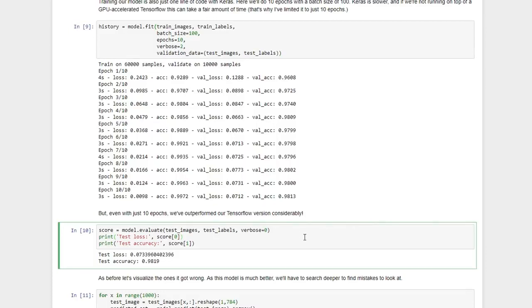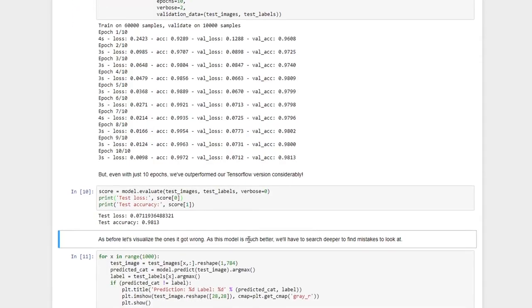Now, here's something that we couldn't really do easily with TensorFlow. It's possible, I just didn't get into it because that lecture was long enough as it was. But remember that we can actually integrate Keras with scikit-learn. So we can just say model.evaluate, and that's just like a scikit-learn model as far as Python's concerned, and actually measure, based on our test data set, what the accuracy is. Using the test data set as a benchmark, it had a 98% success rate in correctly classifying those images.